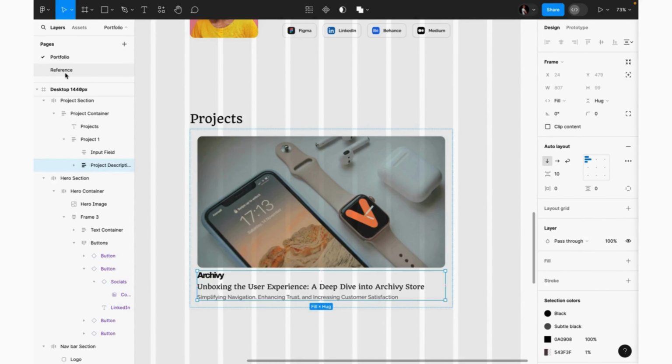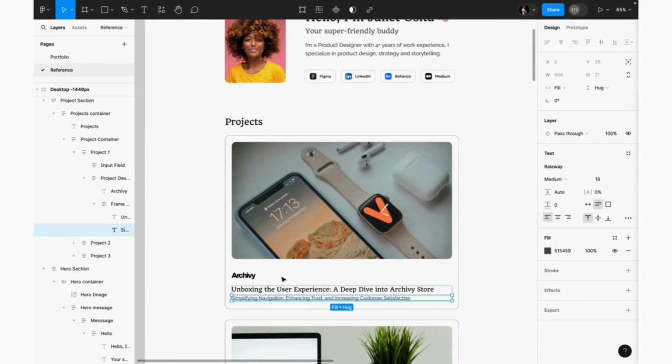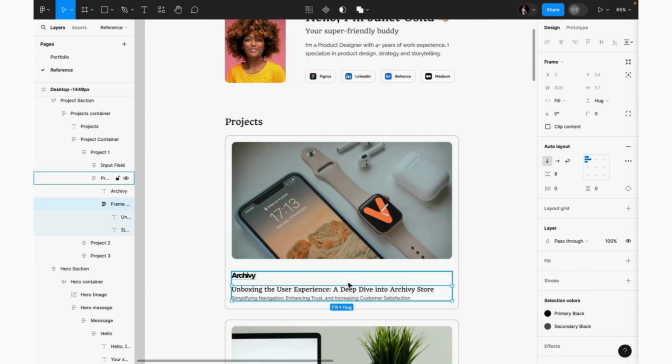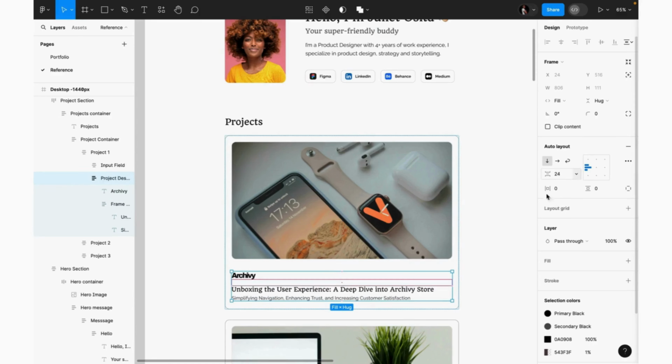Now let's check for the spacing in between them. So right here, the spacing between the logo and the text is 24 pixels, and the spacing between this content and the image is 47 pixels. Let's make it 48 actually.